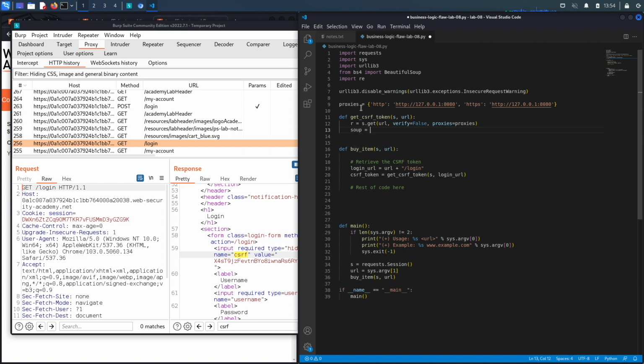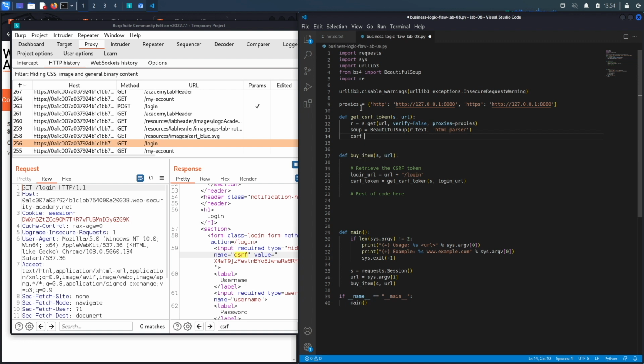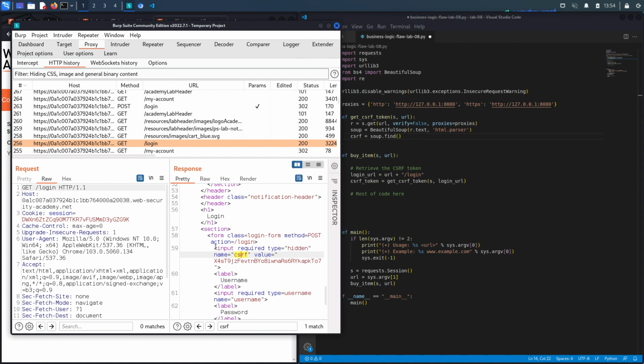And then we're going to use the BeautifulSoup library in order to parse the response, which is r.text, and extract the CSRF token. And to do that, we're going to set it to html.parser. And then we're going to extract it from the request. So we'll say soup.find. And the idea over here is that the CSRF token is in an input element that has the name CSRF, and the value that we want is in the value attribute.